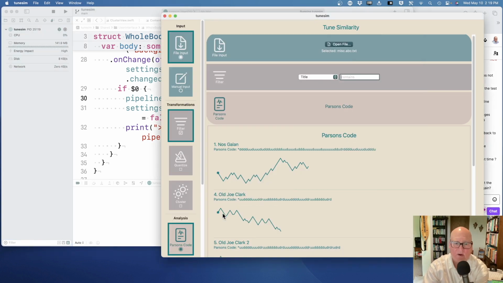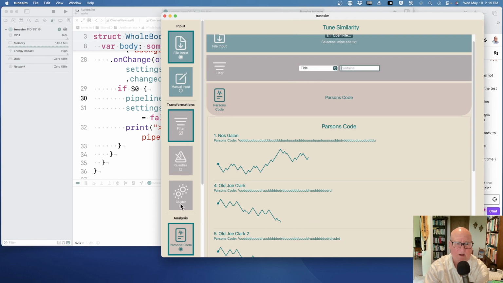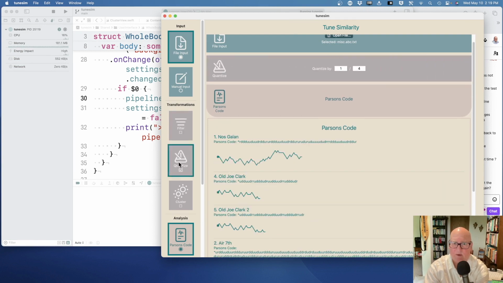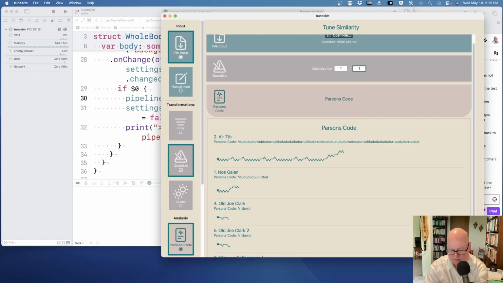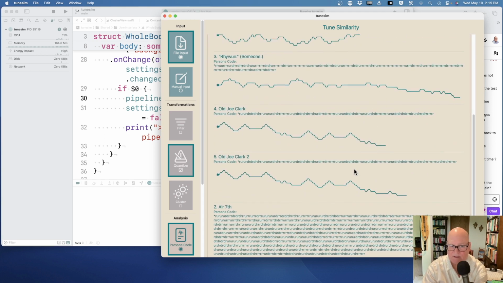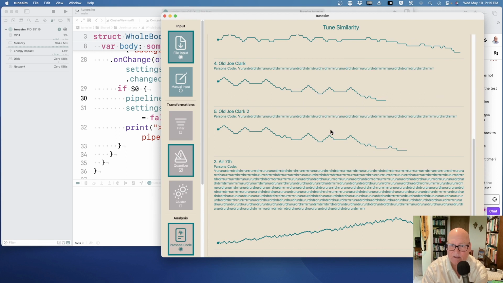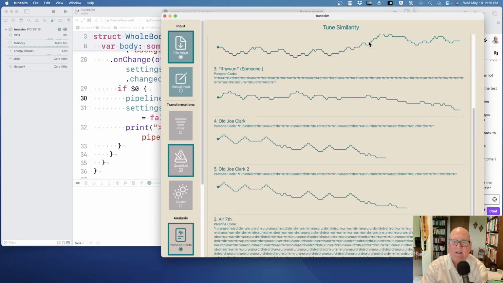well, where we are is that, I mean, filter seems like it's working. I don't have a problem with it. All right, let's try quantize. Now, if I quantize by 16th notes, that's probably as stretched out as any of them is. Okay, and you can see some of these repeats there because it's like the same note for 16 pulses, you know.